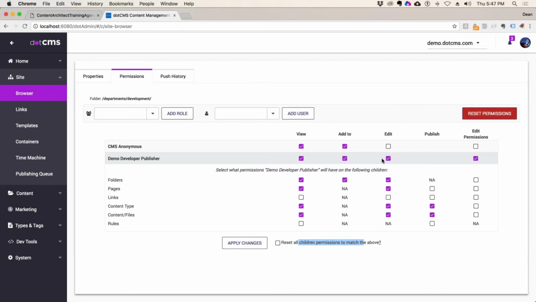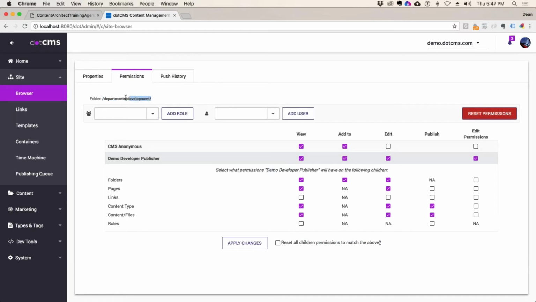Okay. So another thing, I've seen webmasters come over here and start clicking on all of this. This would always pretty much be a mistake for a typical publisher. Why? What are you allowing them to edit whenever you click this top gray bar? You're actually allowing them to edit, and you're applying the permissions here on the demo developer publisher, on the development work folder. Okay.